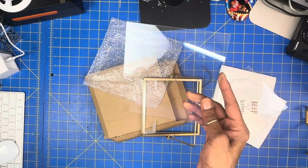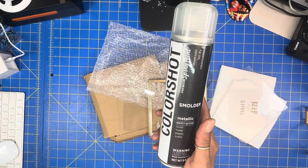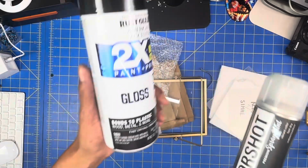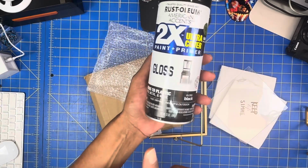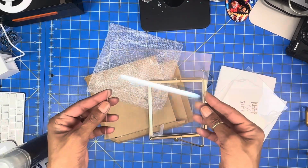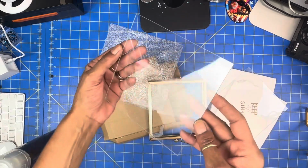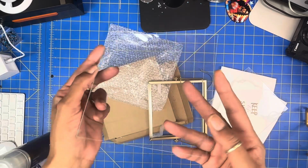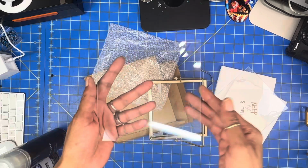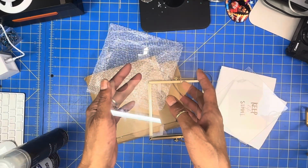And first off, what I want to do is come and spray paint it. I'm not sure if I want to use this black metallic one or this gloss black one. And what I'm going to do is take it outside and just put a light coat on it. So I'm going to go outside, give this a spray paint, let it dry, and then I'm going to come back to engrave my image. So let's go spray paint this.